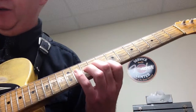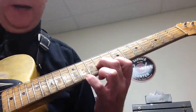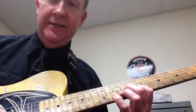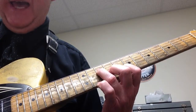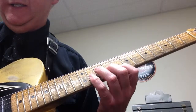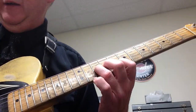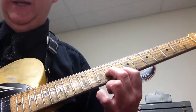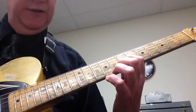Next one, you're going to move it up — so this will be 9 and 8. This is kind of a cool mix; it's becoming a sus chord. My second finger is going to go on 9 on the G string, and my first finger is going to go on 8 on the B string. Then do a hammer on, pull off on the G string at the 10th fret. Then play 10 on the D string. That's 16th notes. The next one will go 9 and 10 — grace note. First finger on the 8th fret, second finger on the 9th fret, then pick the 9 and 8, then play 7. First finger on 7 on the G string, second finger on 8 on the B string, and then 10.